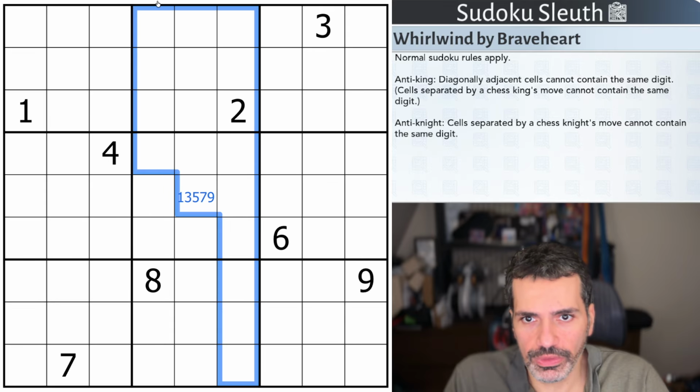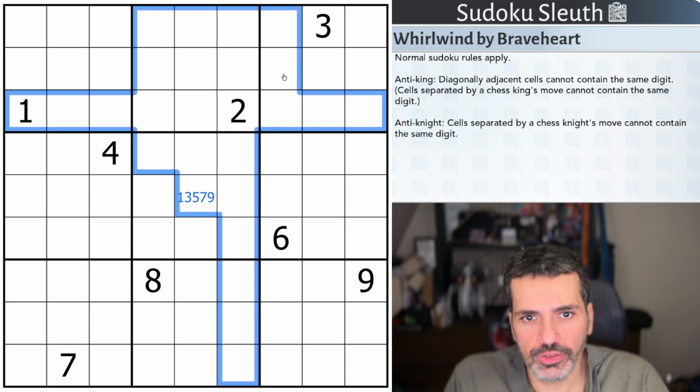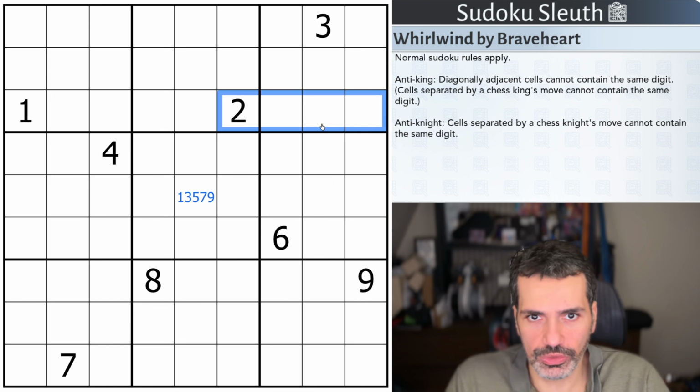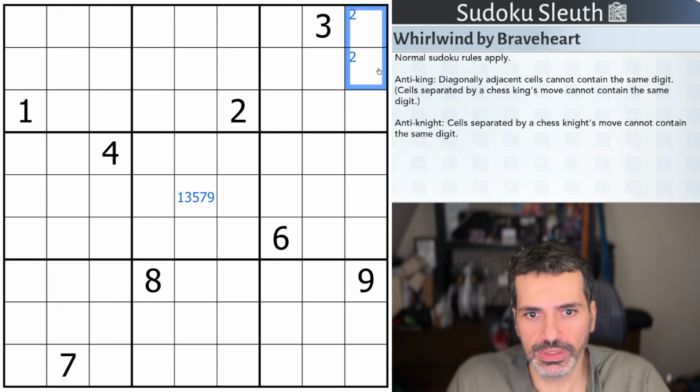Just going to sort of think around where 2s can be. And in fact, there you go. 2 and the 3, that is useful. Think about box 3. So Sudoku says none of these. King's move says none of that. Knight's move says none of these. 2 can only be in this column.